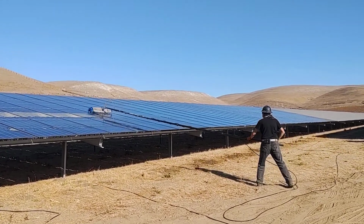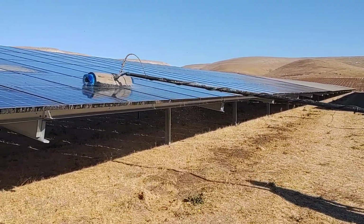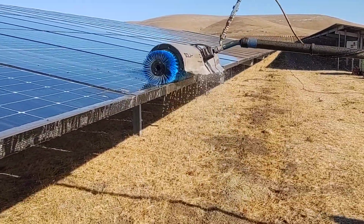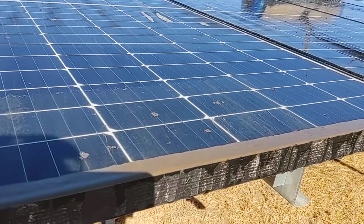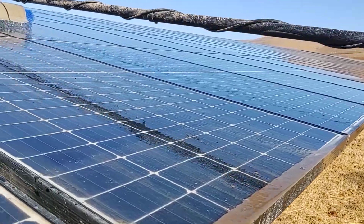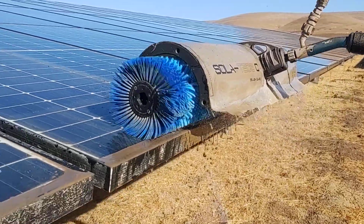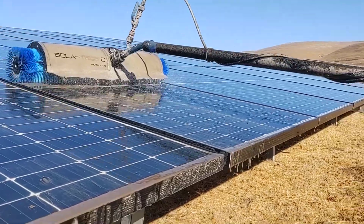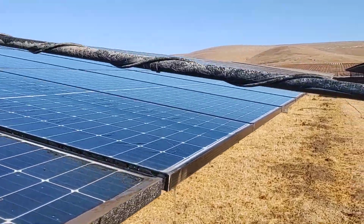So you can see how the brush is just pulling the muddy water off of the panels here. Good look at that muddy water coming off. So we've made a huge dent in the mud caked on here. Get a good look at that mud coming off. So then he just slides over, and there you go. Nice clean frames.